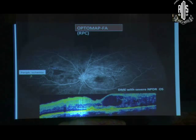Now there is anecdotal evidence that you should do a wide field angiography. It's not that everybody should do it. The standard angiography is good enough, and you can ask the patient to look at various directions, take a montage, and that should be sufficient. Also, when you buy these very highly complicated machines, very costly, you have to have followability and servicing, which is often lacking in our community. So that's very important to know that.